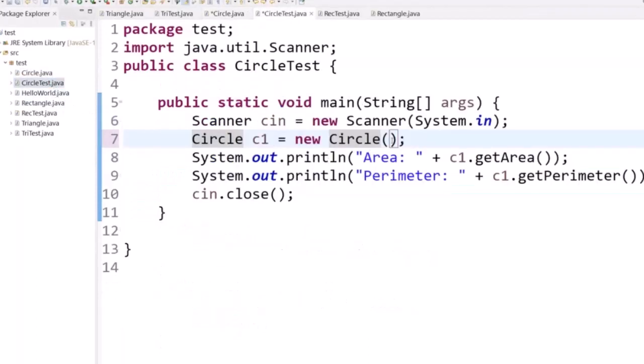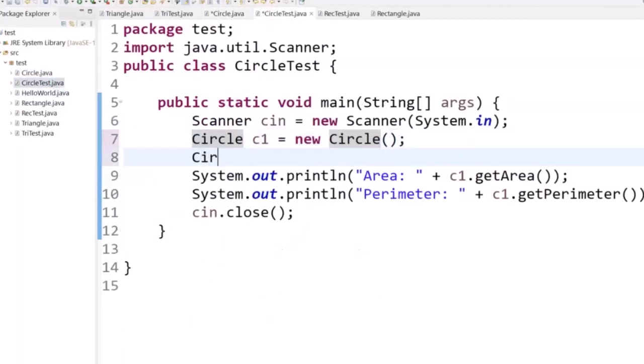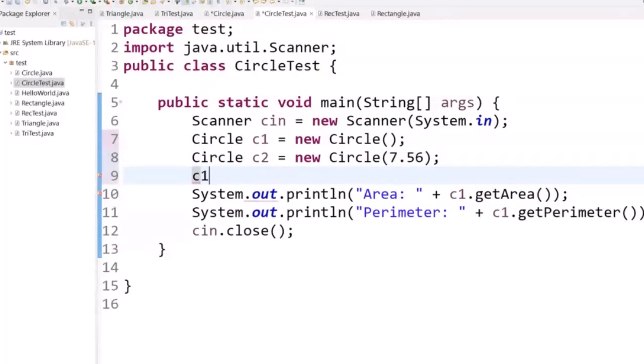Let me go to CircleTest now. I will say Circle c2 equals new Circle, but for this one, I will use the parameterized constructor. In the first one, I use the parameterless constructor. Do you know what I mean by parameterless and parameterized? But for c1, I still need to do what? c1 dot what?